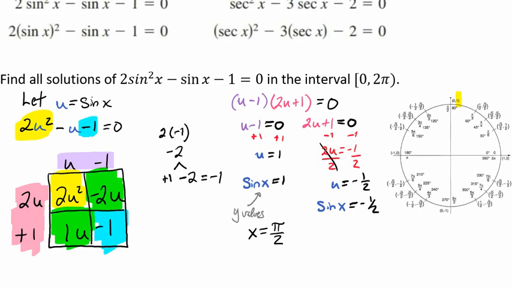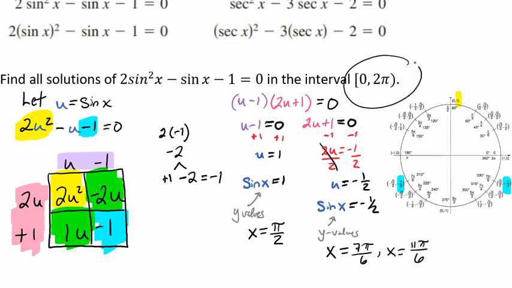We also want to know where the sine of x equals negative 1/2. So again, where are our y values negative 1/2? If we look around our unit circle, we see that that happens right here and right here. And so that tells us that x is going to equal 7 pi over 6, and x equals 11 pi over 6. And again, because we were given an interval between 0 and 2 pi, that means that it's only going to happen those 3 times altogether.